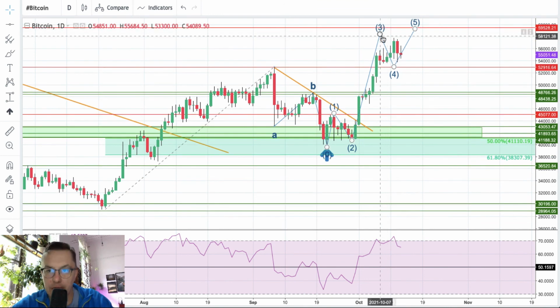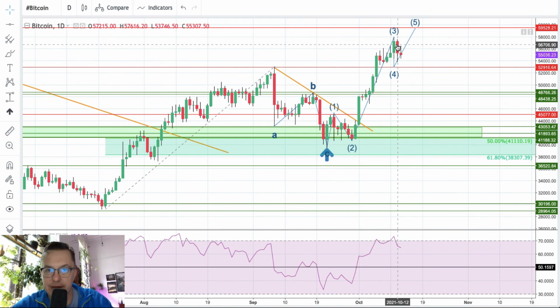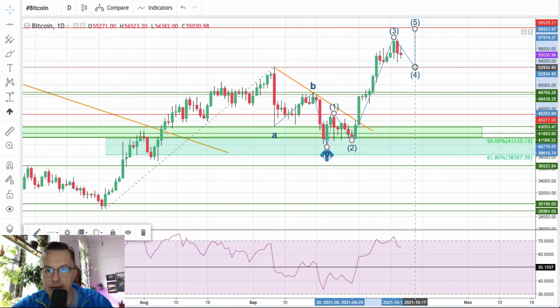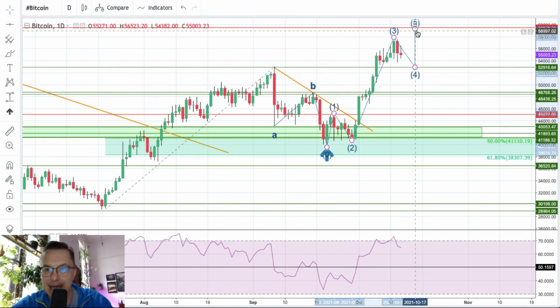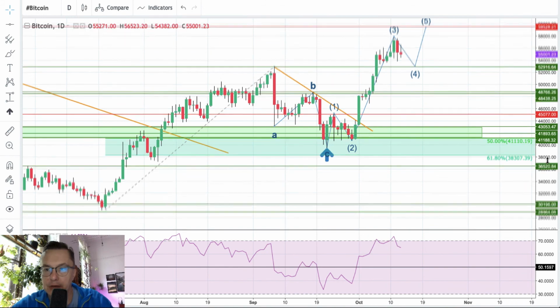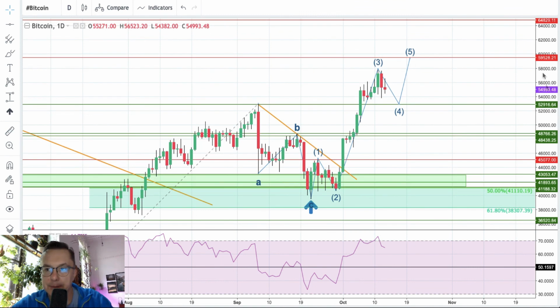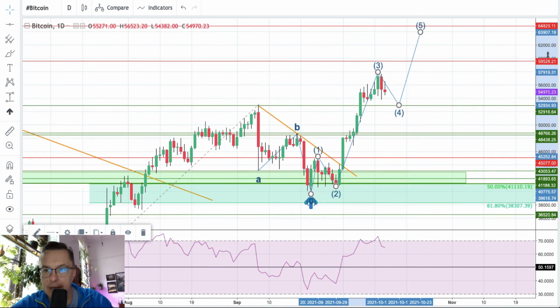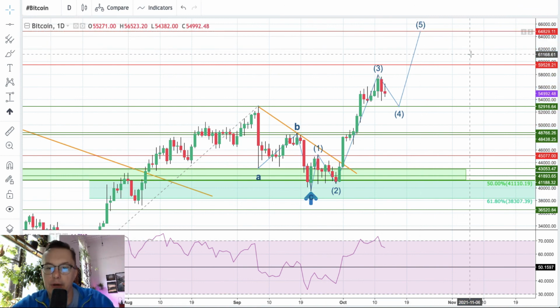There you go. Finally, we have a top for the wave 3, possibly in place. The top is around the level of 57,616. We are waiting for the wave 4 to develop. The current technical support is seen at the level of 52,916, and when the wave 4 is completed, then we should expect another push to the upside in the form of the wave 5. Wave 5 will target 59,528, or might even be extended towards the all-time high located at the level of 64,829 before any substantial and meaningful correction will be made.